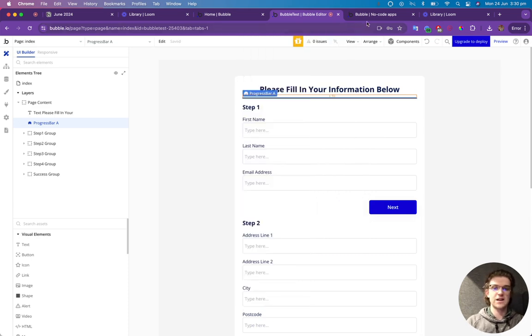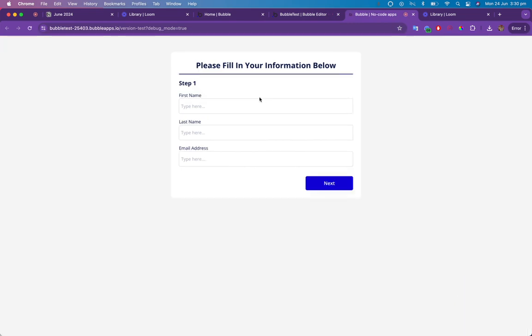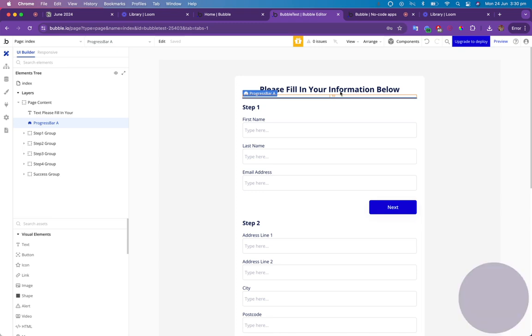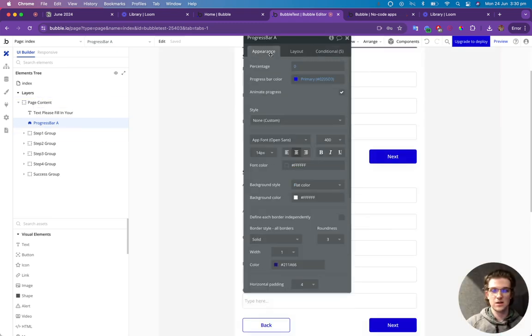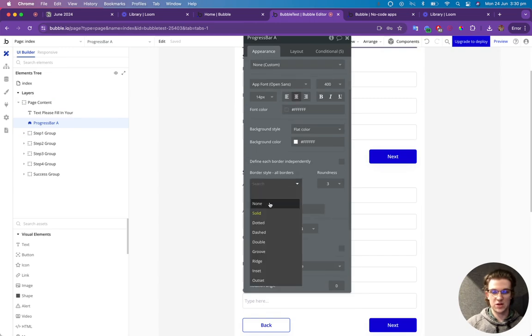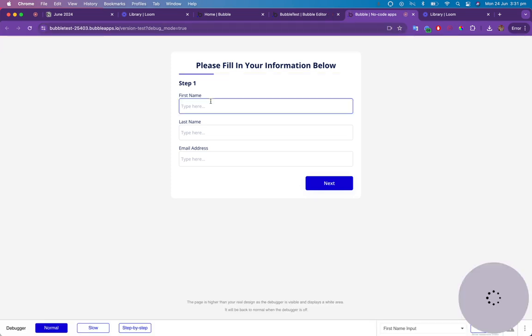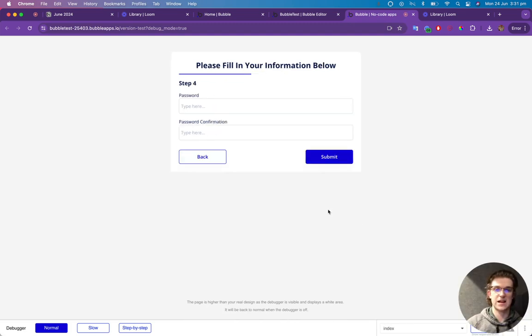All right, so now if we reload this, what we should see is a nice progress bar that appears here. Okay, I see why that is. I think that's the border. So we need to go in here, select our progress bar, and find our border. Yep, here we go. Let's remove that. So now hopefully we shouldn't have that border. We should just have it filling up to 20%. And we can go through a next step, and next step, and next step, and it fills up.